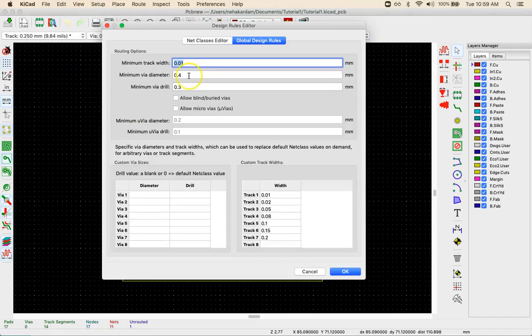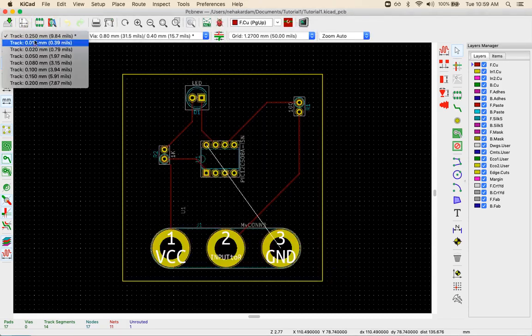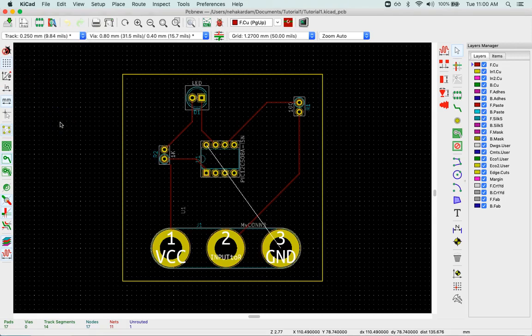Design rule check. You remember 0.01, 0.025, 0.05, 0.08, 0.1, 0.15, 0.2. So these were my dimensions, and again I'm checking it here. You can see all these values I set up in my custom track widths. Okay, so this is the way you can change the track widths.